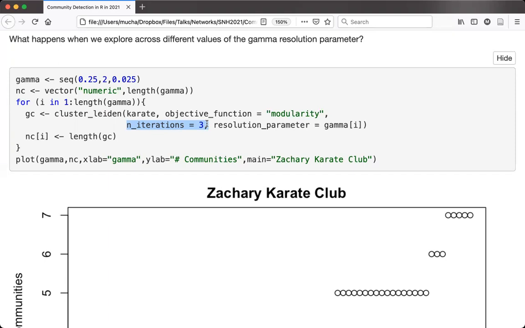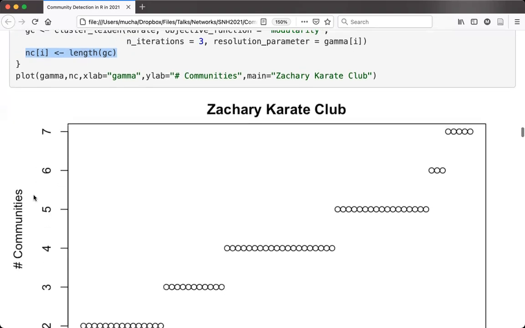And there's a lot of different things that you can do with the output from this to try to identify the differences in the communities that you find at different values of gamma. The simplest thing that I'm going to do here in this notebook is, for each value of gamma, compute the number of communities that I have at that value of gamma. And then that's what we're going to plot, the number of communities versus gamma for the different data sets that we're going to explore today.